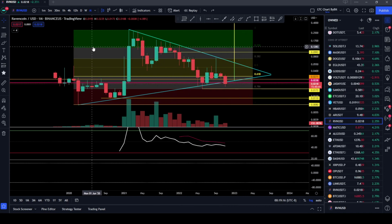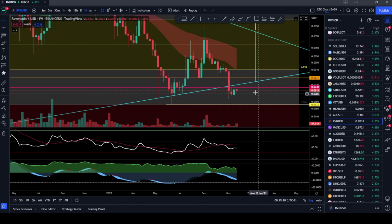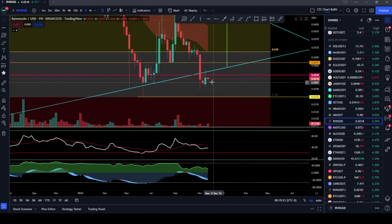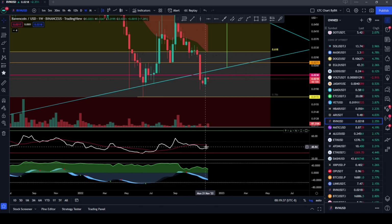But I want to get down to the lower time frames here, so let's go to the weekly and start there. What we got going on the weekly here is we are forming a nice candle with a nice bottom shade on the wick. We got our trend momentum down here moving in the right direction. We've got a lower wave, it looks like, that could form than this wave back here, which would be a good sign. And the RSI really isn't looking that great.